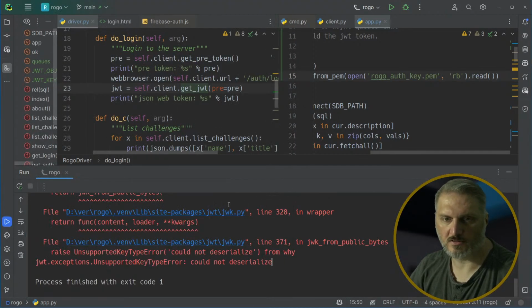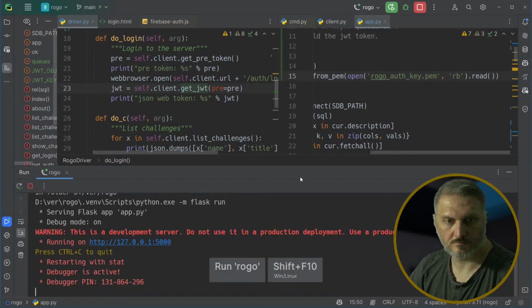All right, let's see if that worked. Looks like it got past that.